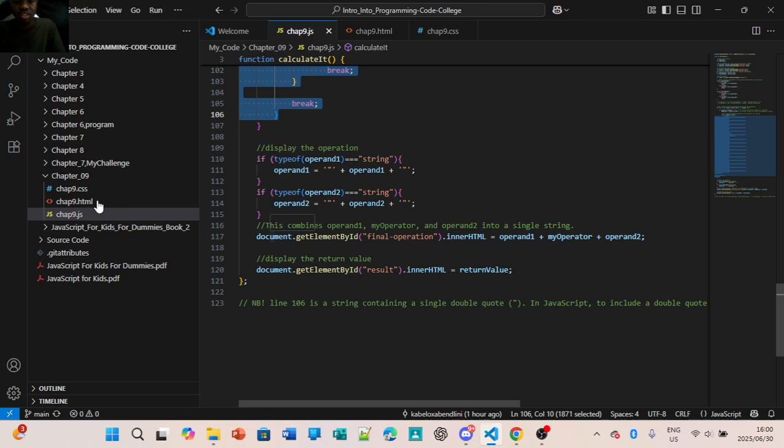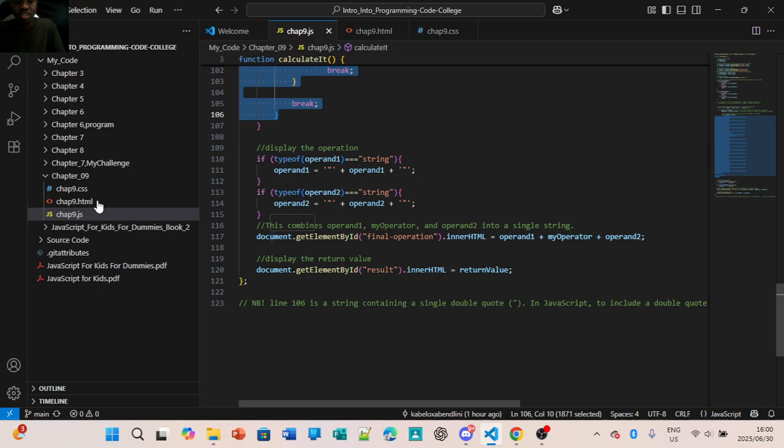So it takes final operation, my operator, refers to it in HTML, then gets it by ID. What you need to refer to this thing in HTML is equal to operand1 plus my operator plus operand2. The same thing for your return value. The formula to refer to HTML, you need to set equal to return value.